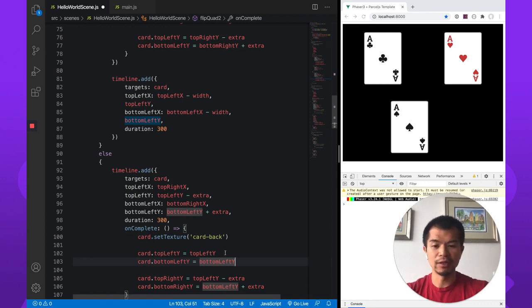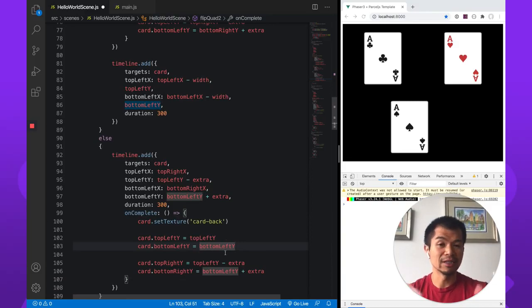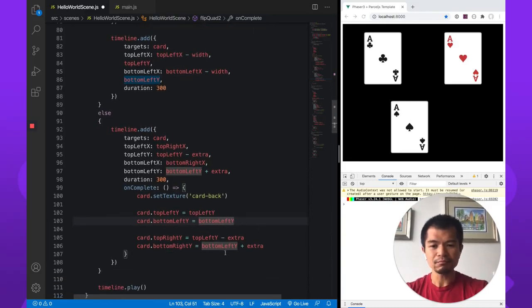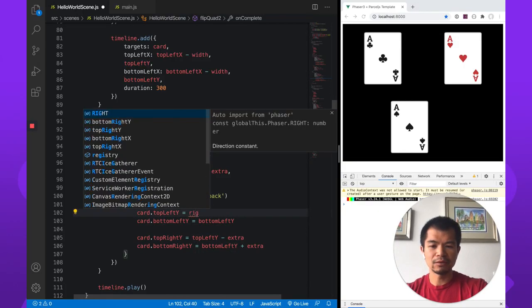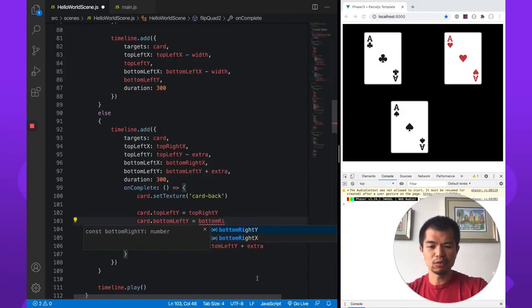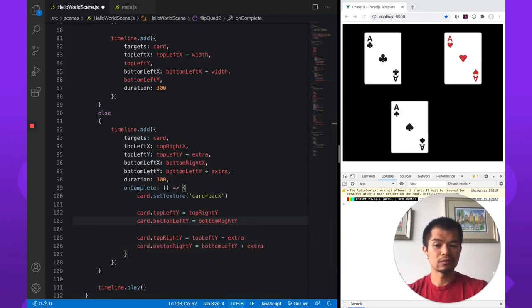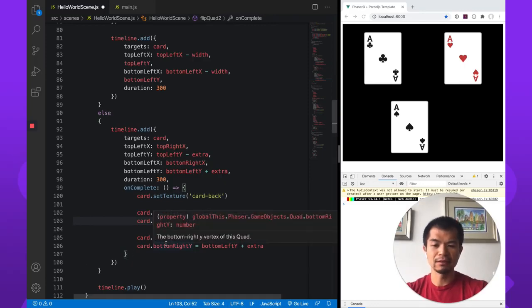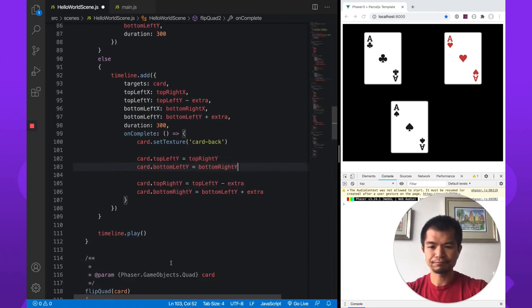You could definitely do that, and that would be fine since it's really the same values. So if it makes more sense to you that way, you can do it. Card top left Y gets top right Y, like we're swapping left with right. And then bottom left equals bottom right. We're swapping the Y values, and then right here, we're taking the previous left values, giving it to the right side.